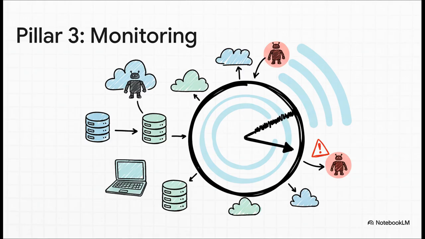Okay, next up, pillar 3, you've got to be able to see the problem. I mean, you can't manage what you can't measure, right? This is where monitoring and discovery tools come in. They are absolutely essential for understanding where and how shadow AI is actually being used in your organization and what kind of data is really at risk.